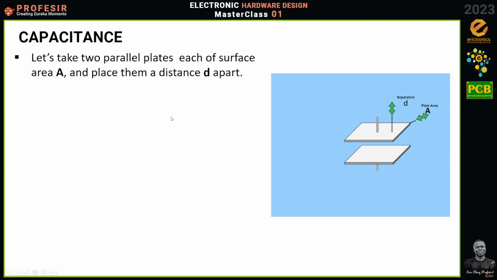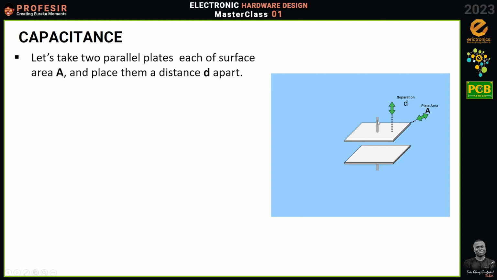As usual, let's perform a simple experiment. Not necessarily a theoretical experiment, this is actually a real thing. So let's take two plates. In here we have the first plate and we have the second plate. Now this plate is conductive, so let's say that it is made up of copper plate and then we have flattened it like that.